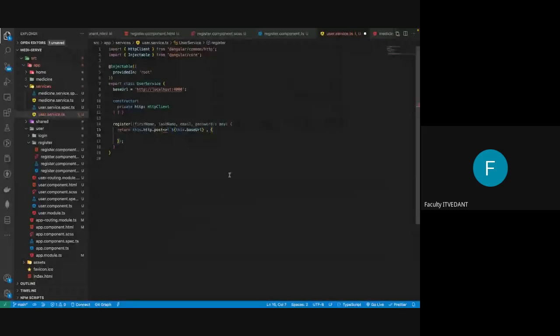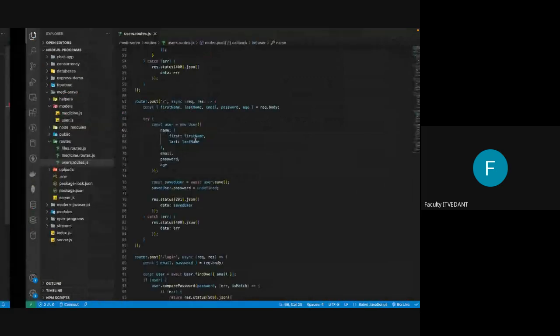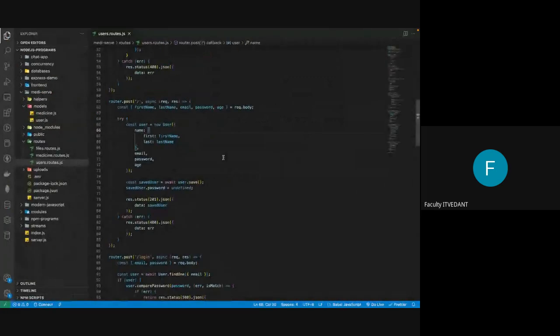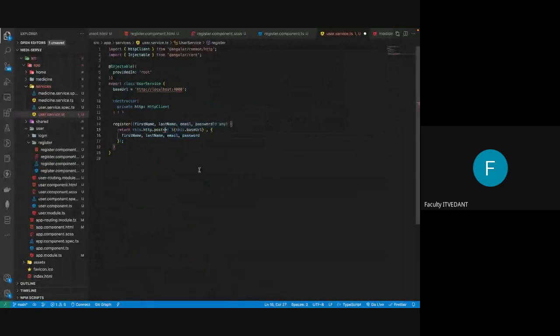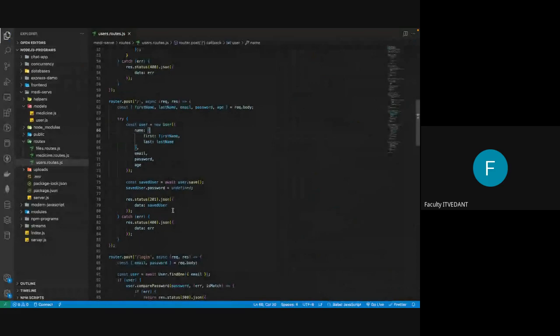In the body we are going to specify first name, comma last name, comma email, comma password. So the field names are same, so we are not going to change it. First name, last name, email, and password. So these are the same fields. But what it is going to return me? It is going to return me a user object. Actually, it's inside a data. The output returned is an object. Inside that object, we are going to see a data field, and in that data field, we are going to see a user object.